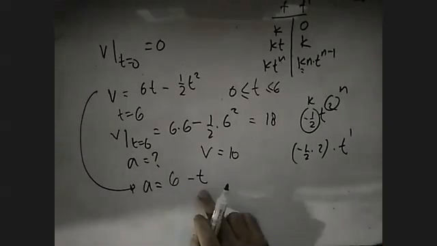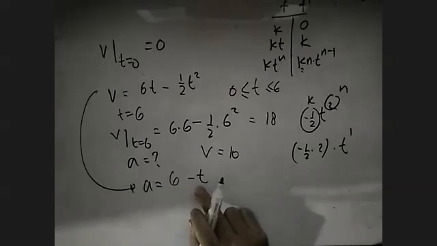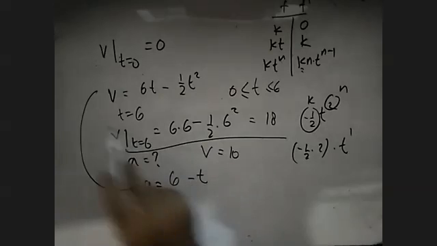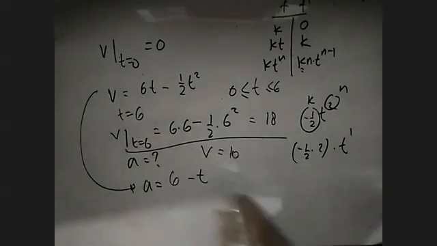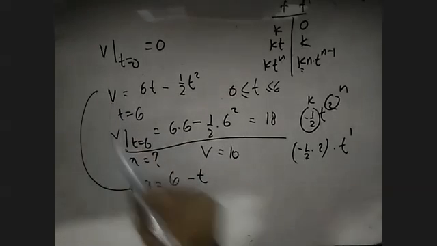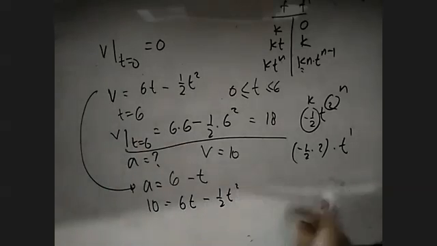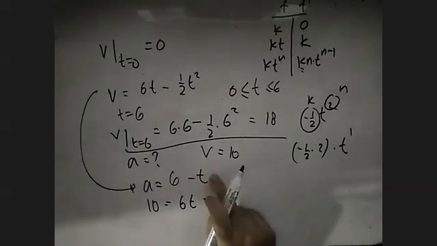Patricia, can you hear me? Yes, sir. Okay. Now, in this case, we need to find the t, right? How do we find the t? Now, finding the t here, the information is given implicitly. They're saying that v equals 10. But the v has this formula, right? So let's substitute this. When v equals 10, change this with 10. So 10 equals 60 minus half t squared. We are going to solve this, find the value of t. Then the value of t we are going to use for the formula.